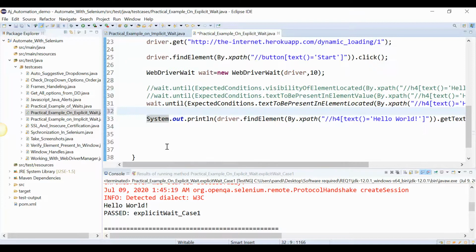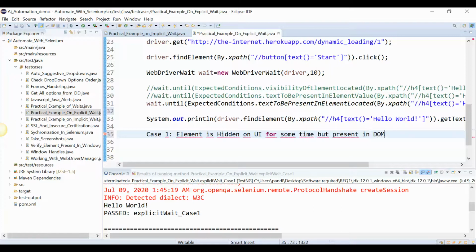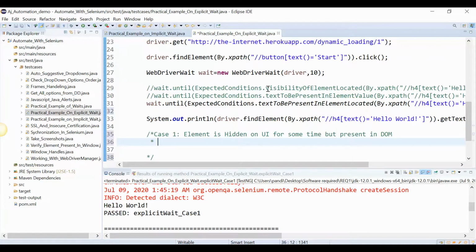So for case 1, when an element is hidden on the UI for some time but present in the DOM, for this case we are able to use this visibility.